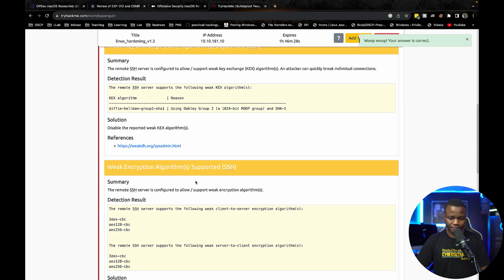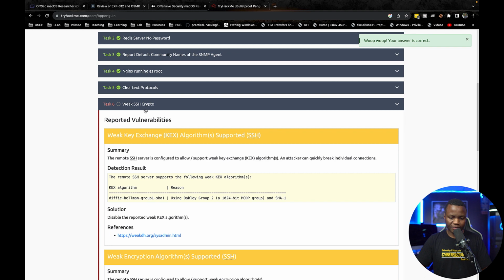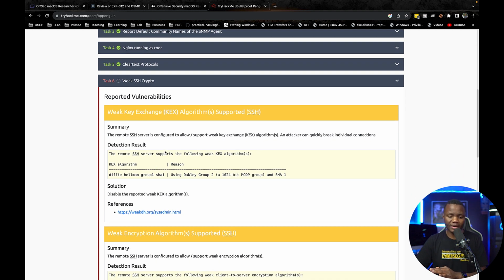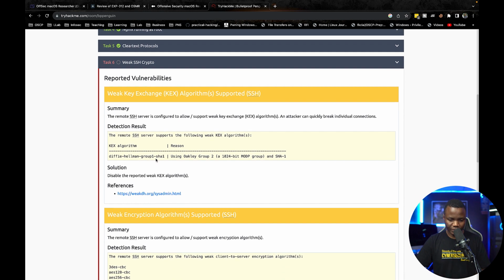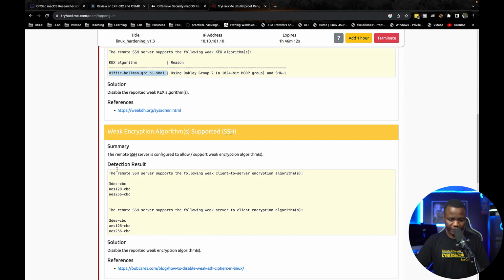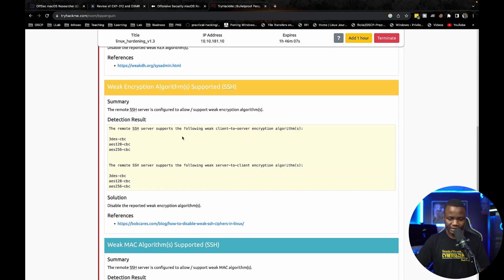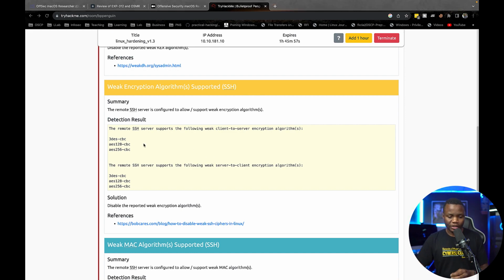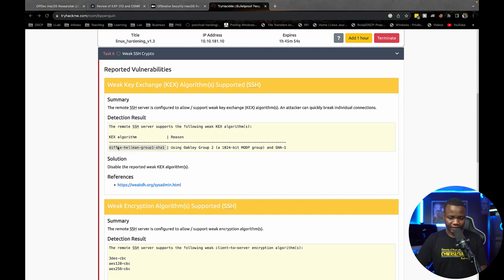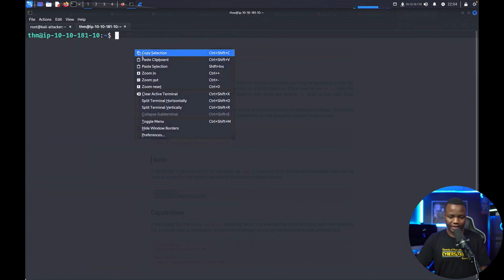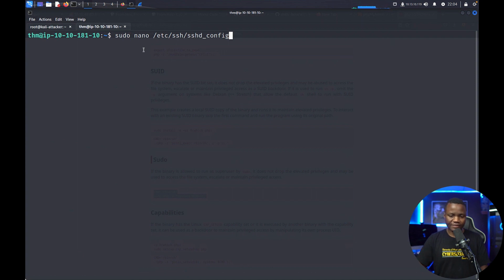All right, we had six. We have weak crypto. I've done this before where we have to remove the weak crypto. Some applications will not even run if your server is like this. So we detected SHA-1 and these protocols and these. So let's go ahead and modify these in the SSH file. The SSH config has those. The way that I'm going to do it is I'll remove one at a time, starting with the DH-group1. I'll remove one, restart the service, get the flag, and do it over and over again.